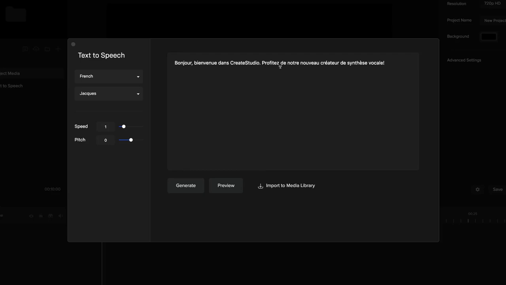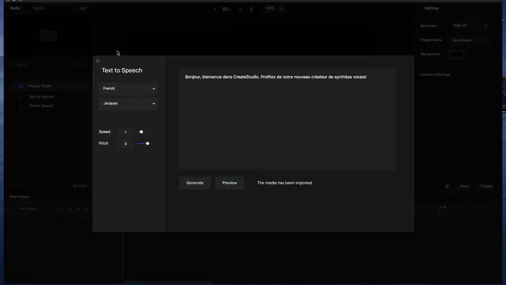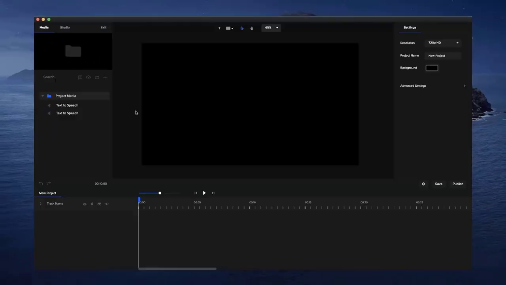Again, once you add your script, just simply click on import to media library or add it into your media library. So I bring this one over here, and to see this update, what you need to do is close the app and then open the app again. After about 5 minutes or so, it will download the latest version. When you go back into the welcome screen, you'll see a pop-up saying download is ready, click to restart, and it'll restart, and you'll see this option with the text-to-speech.